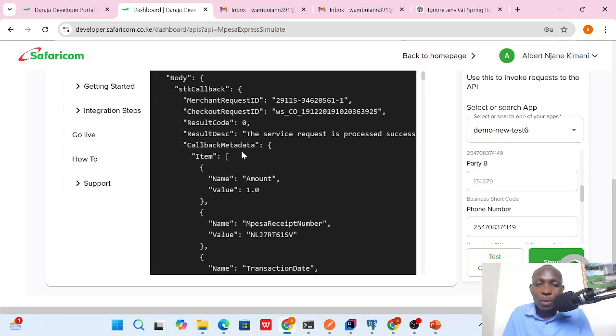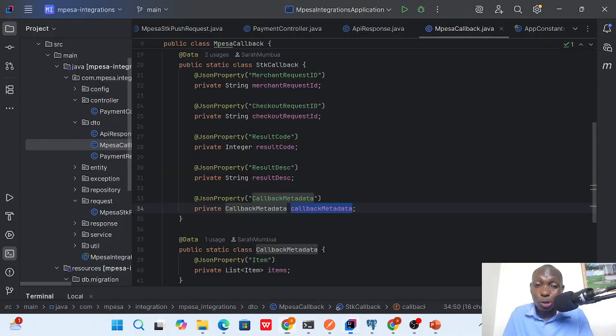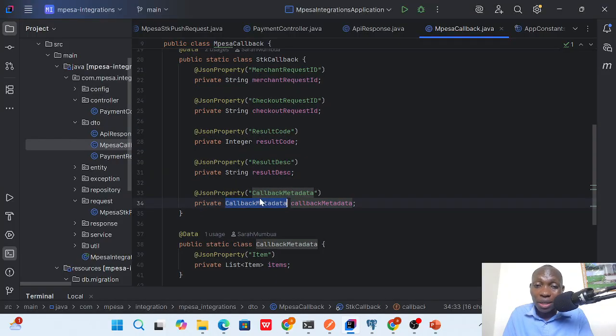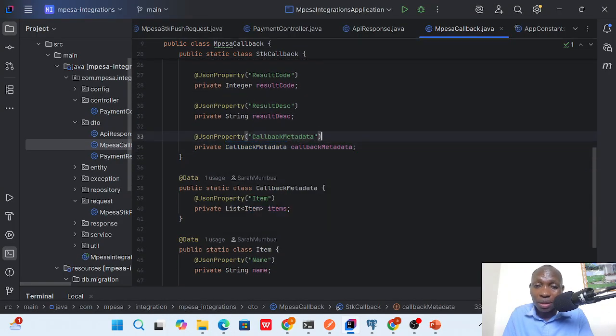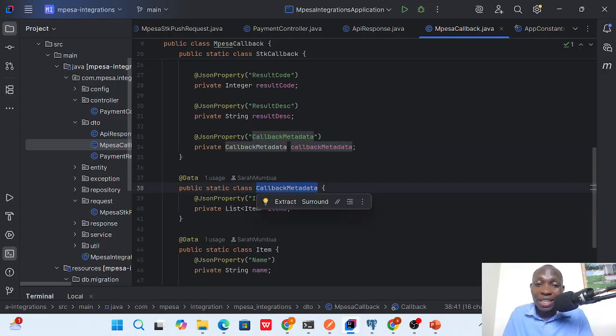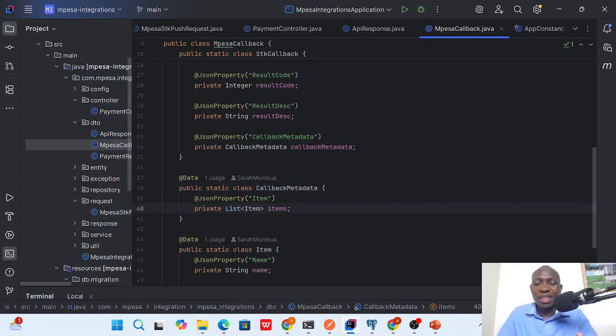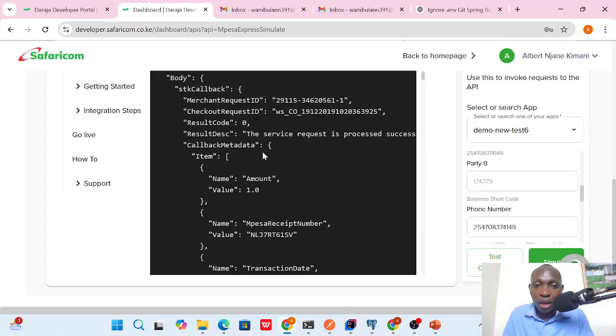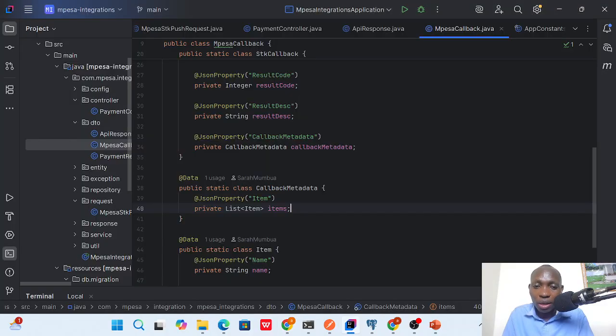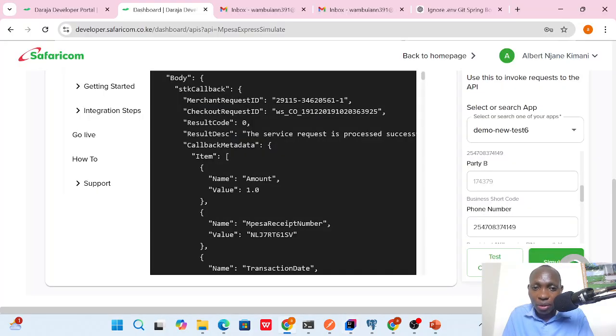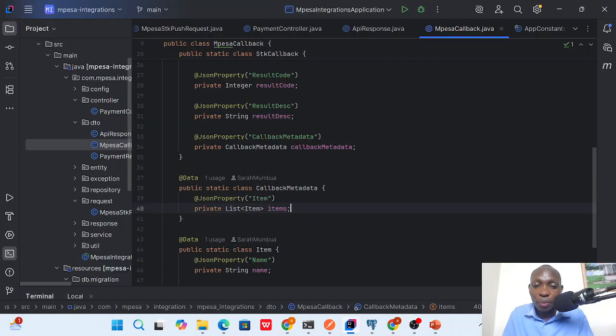And what is the content of CallbackMetadata? It is an array of Items. So in Java, we define it as a list of Items. So this is a list of Items. And what are these items? The items are key-value pairs.